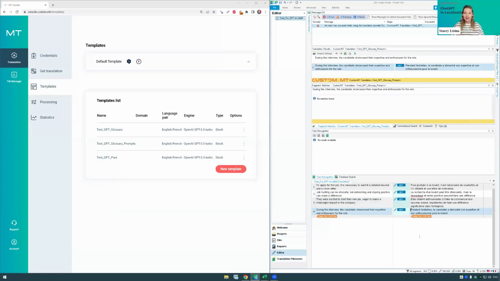Perfect. Now you can see in the very last sentence, we have la candidate. So it changed to the feminine, which is acceptable in French. In many cases, it is going to be considered more gender neutral. Can we show the final results?